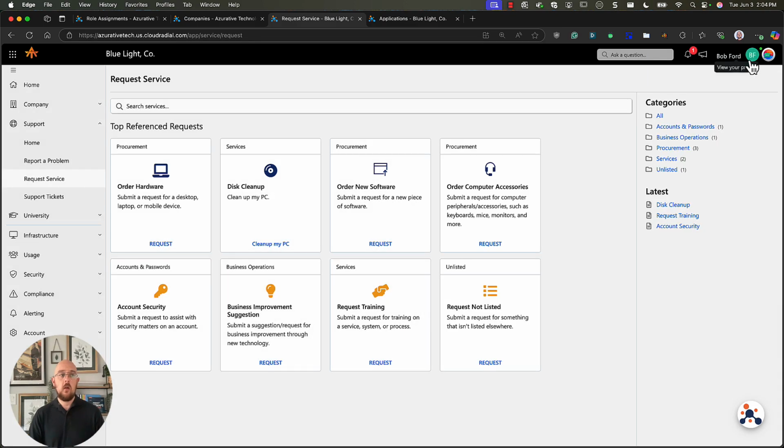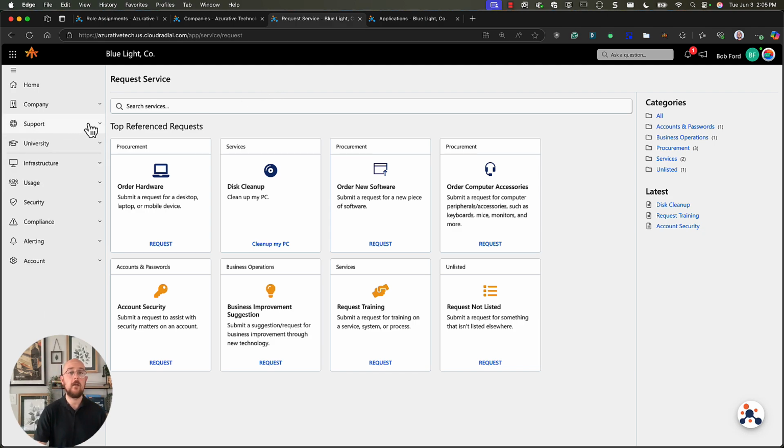So 2 things are going to come up here, and we'll go ahead and address them. Number 1 is, as you may have seen, Jimmy, despite being a user in our partner company, can impersonate your point of contact administrator. So Bob Ford actually has more permissions than Jimmy had. So keep that in mind. This is not a system flaw. It's not an accident. We wanted to give users the ability to get in and really assist and see exactly what those administrators see. So if you are particularly sensitive about showing financial information, and in this case, if Bob has access to invoices and agreements, the technician can see those. So unless those are disabled in this company's feature set, they will be able to see exactly what they see.